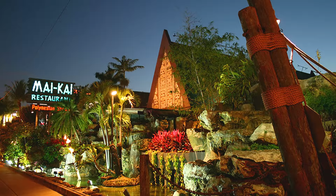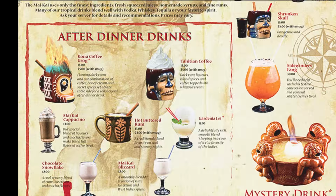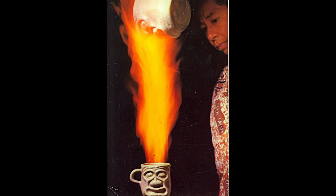There is one last drink presentation that I want to show you guys. It's from one of my favorite bars in the whole world, the Mai Kai. And they had a drink called the Kona Coffee Grog. It's this elaborate presentation where they pour fire. Just like the blue blazer, just like the very beginning. So we're gonna do that next.